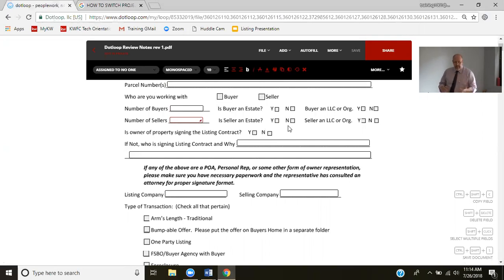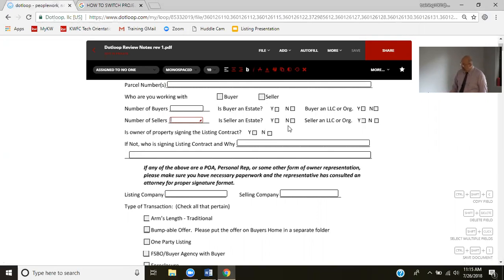If it is an estate, I always recommend that you talk to the person who is selling the property to make sure they've talked with their attorney to make sure that they're signing all the documents the proper way. Every attorney has different ideas as to how these things should be signed. It's always best that they get advice from their attorney as to how to sign these documents, if a person is signing on behalf of an estate.